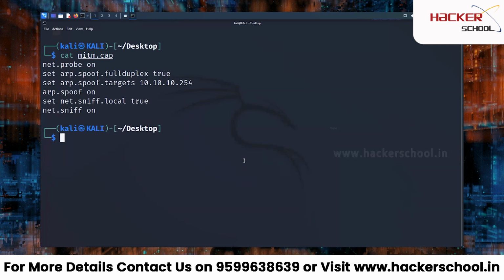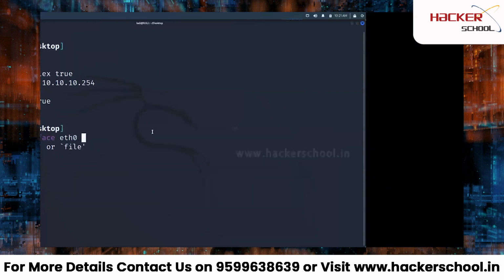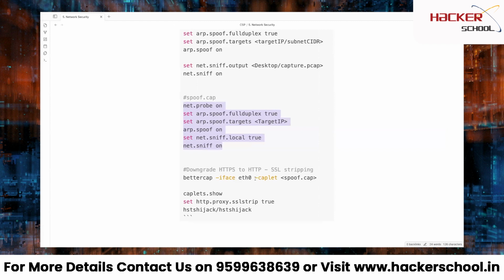To load the caplet along with the Bettercap command, it is sudo bettercap -iface eth0. To give this particular caplet as an input for Bettercap, we use the caplet option, so -caplet followed by the caplet name. Whatever caplet you want to load, you can give that particular caplet.